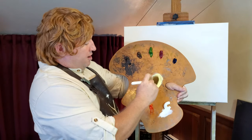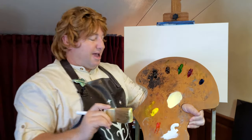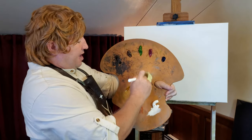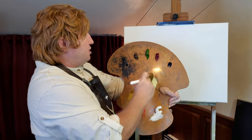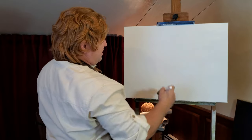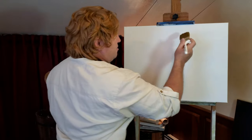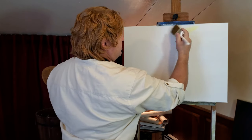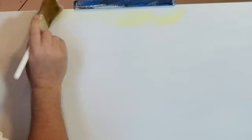Okay, so what I've done, I'm coming in for a color for our sky, and there's not going to be too much sky in this one because we're down in a valley. So I've got that just kind of hazy yellow mixed up on my palette there. Just load that up on the brush. Now, we've got mountains on this side and mountains on this side, and Rivendell is down here in the valley, but right up here we do have some sky. So we'll take that golden color and just mix that in right along the top.